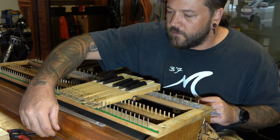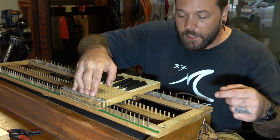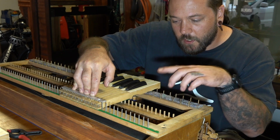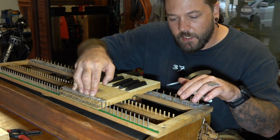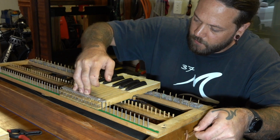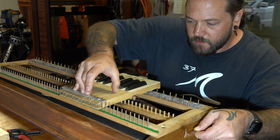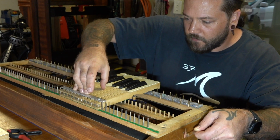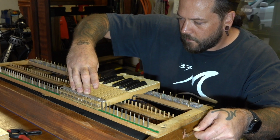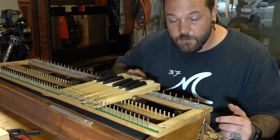So I just got a piece of scrap aluminium and held them down there, and I activate the coupler, and then I adjust that little dial so that the coupler will perform the task which it's supposed to, which is activate another note 1 octave down. So as you'll see here, if I lift this up, none of the keys are pushing up excessively, and if I press on each of these keys, the respective note is being activated. So as far as I'm concerned, the bass coupler side seems to be working fine.